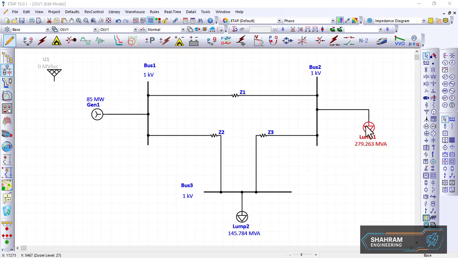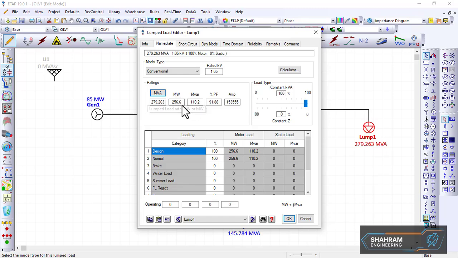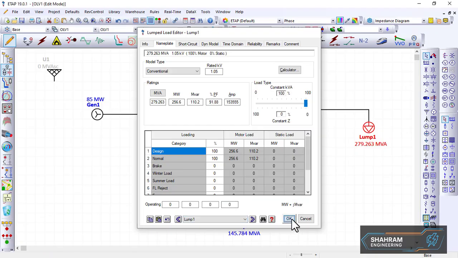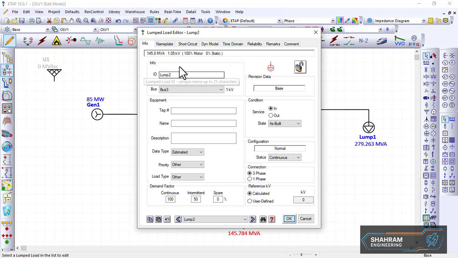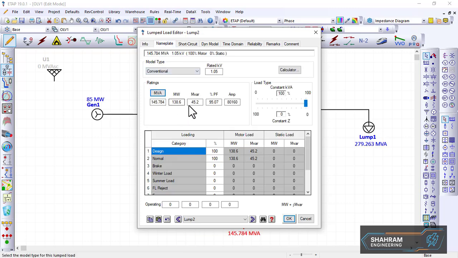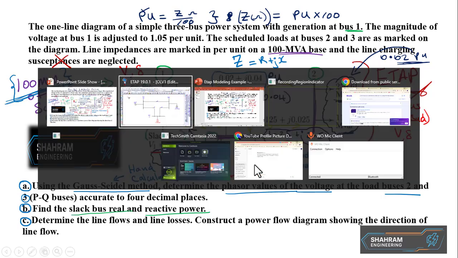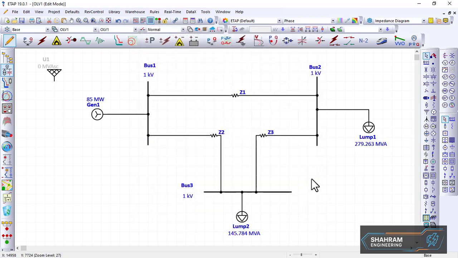Okay, let me check the load. The load will be 256.6, 110.2, okay, and this last one 138.6, 45.2. Very good, so everything is there.